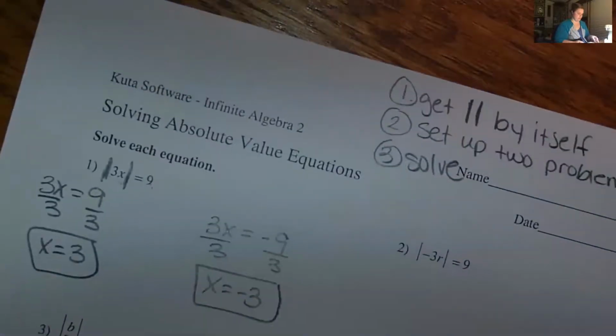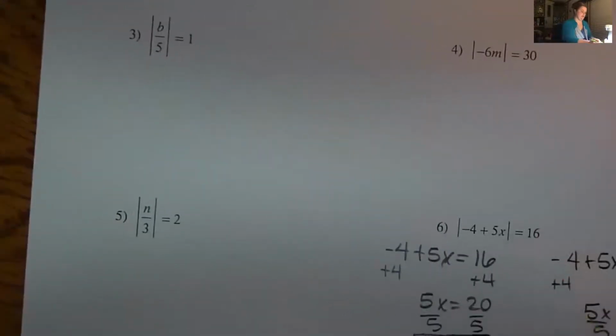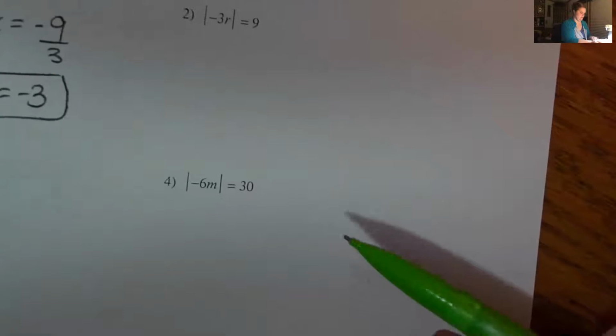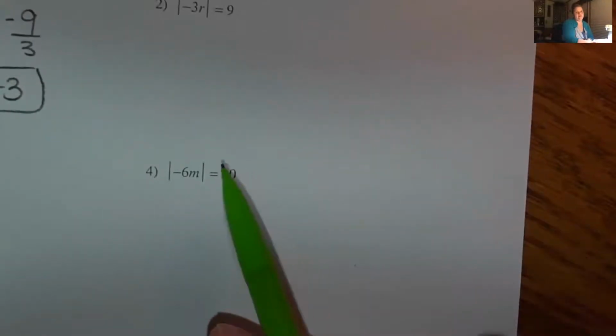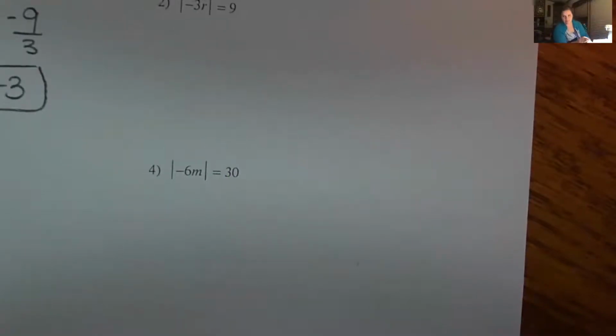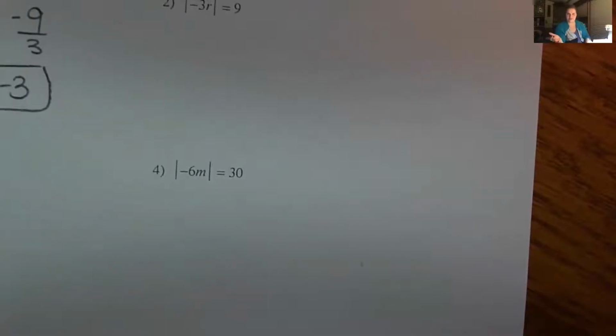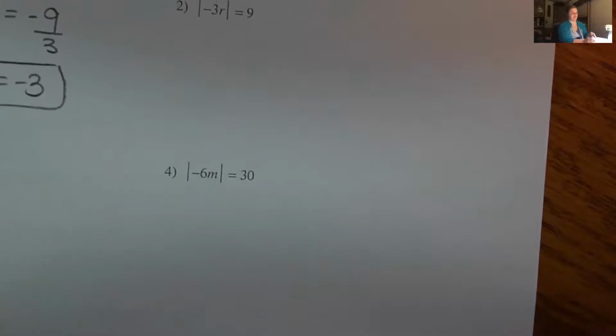Something I wanted to mention, it doesn't happen on this worksheet, but I want to mention it so that if it ever did happen, you guys could know the answer. Let's just say we're looking at this problem here. And if this was a -30, could an absolute value ever equal a negative number? No, because it's a distance. You can't go -2 miles today. That doesn't make sense. So if you had an absolute value all by itself and you had equals a negative number, you would put no solution because it doesn't make sense. Okay, just wanted to mention that.